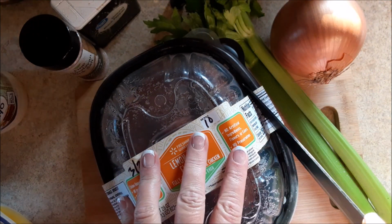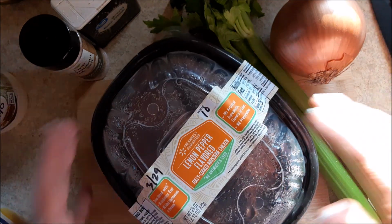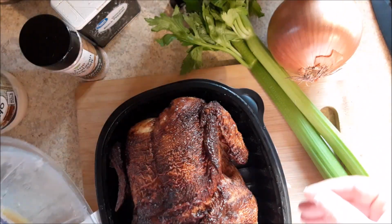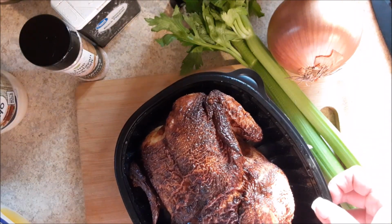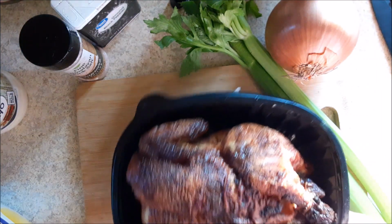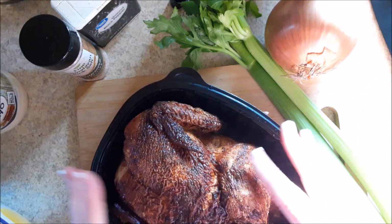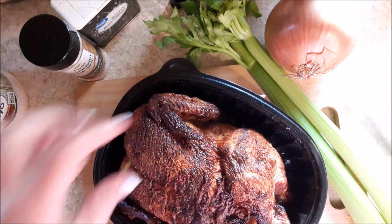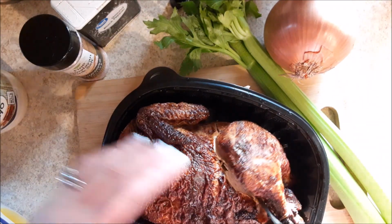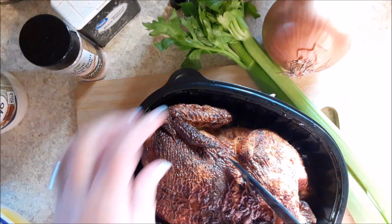Alright, we're going to start out with recipe number 1 because we are wanting a little bit of something light tonight. I'm going to take this bird out of here. Hello, bird. And I just want to get a little bit of the breast for this chicken salad. Actually, I'm going to try to do it while leaving it in here so I don't lose all those juices. Let me see. I don't need a whole lot because I'm just making a couple of wraps. So let me just get this breast meat off of here.